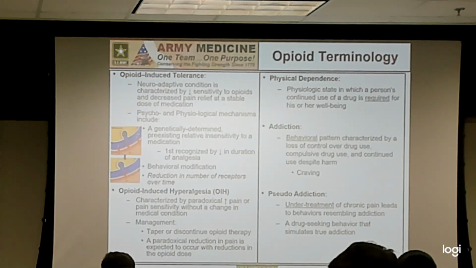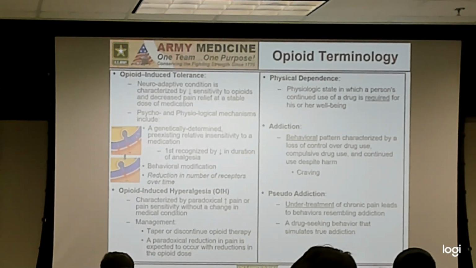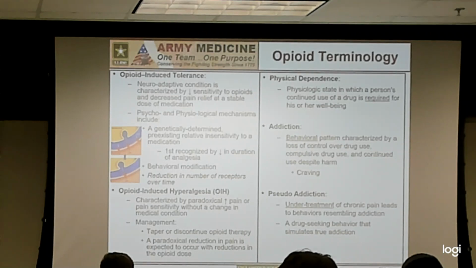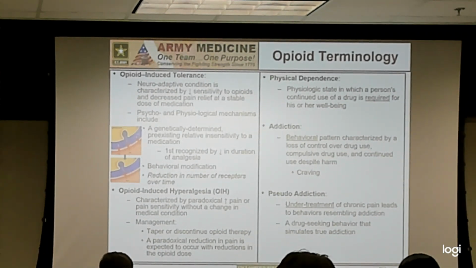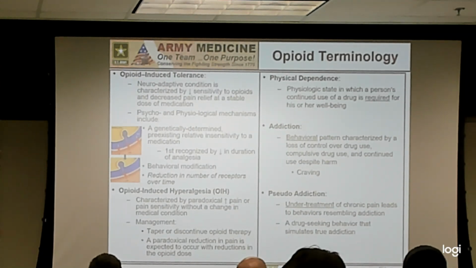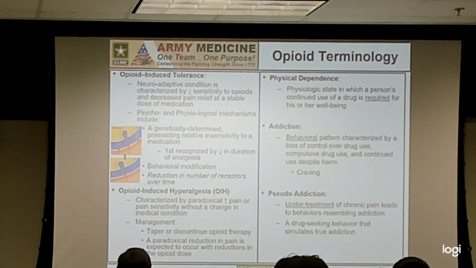But tolerance to other things can occur. So you have what's called opioid-induced tolerance, and essentially this is a decreased sensitivity in a situation where they shouldn't be as sensitive to that pain. So now we've caused them to have opioid-induced tolerance. A lot of times this can be a mental thing that the patient is going through, and also physiological, because I've been dulling or numbing them from that pain for a while.